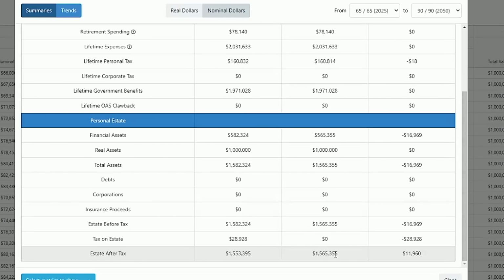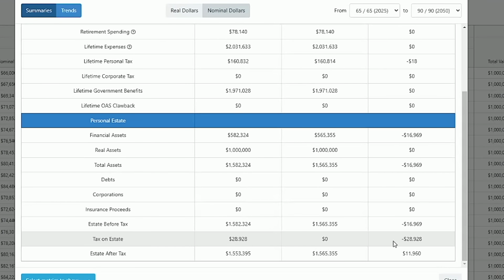And if I go down, it actually increases your estate by $12,000, but it decreases the value of your estate before taxes. Lots of people stop here and say, oh, well, my assets will be less at the estate value, that's not a good idea. But it's way more tax efficient because you have TFSA remaining as opposed to RRSP, meaning that your estate actually does get more money. So I really like this idea. And again, it lends itself to flexibility for you. If your TFSA is much larger in your late 70s or early 80s and you need access to money, I would way rather need access to money and have TFSAs than not.